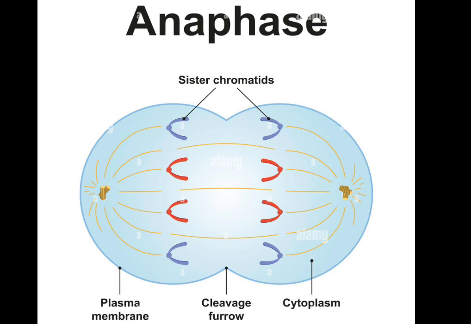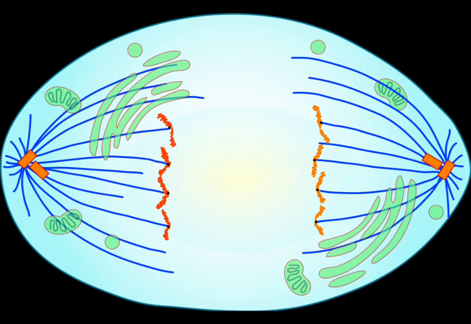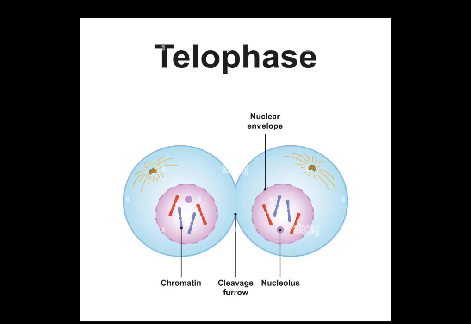During the anaphase, the 2 sister chromatids are pulled to opposite poles at their centromere by the action of the spindle fibers. What does that mean? This means that 46 chromatids are pulled to one end, while the other 46 chromatids are pulled to the other end by the action of the spindle fibers. The last phase of mitosis is called the telophase.